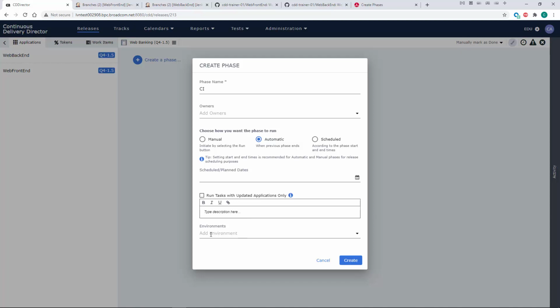In the Environments dropdown, we'll select the CI environment, so all the tasks in this phase are going to be associated with the CI environment. One very important point about the Environments field is that this field must be populated with an environment in order to run tasks that are tied to an environment. But if you notice, this field isn't required. And there are a couple of reasons for this. One is that you might be making a phase and realize that you still need to make the environment for it. And this allows you to create the phase, go out and create the environment later, and then come back to the phase and add the environment to it. The second thing is that it's also possible to create a phase that's capturing a workflow that isn't actually tied to an environment. And with that, we're done configuring the first phase, and we can click Create.